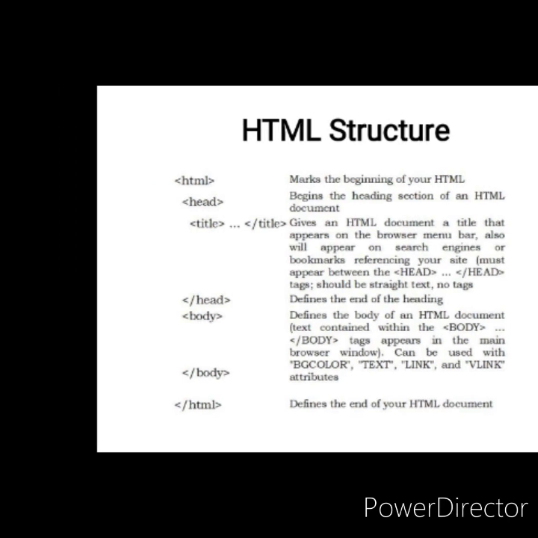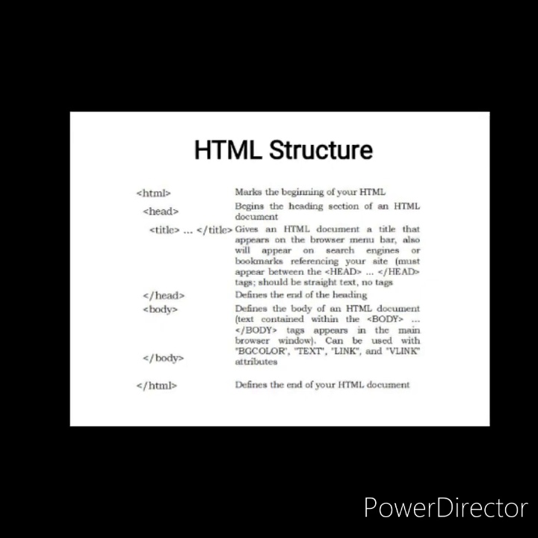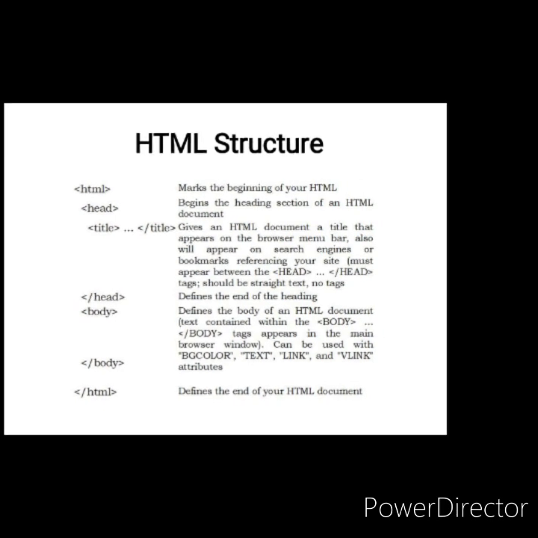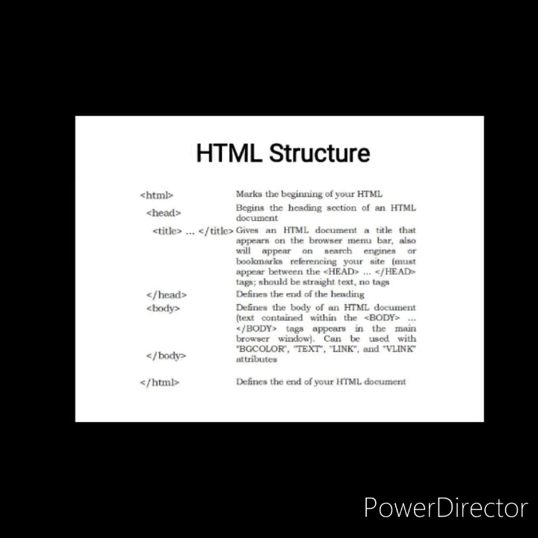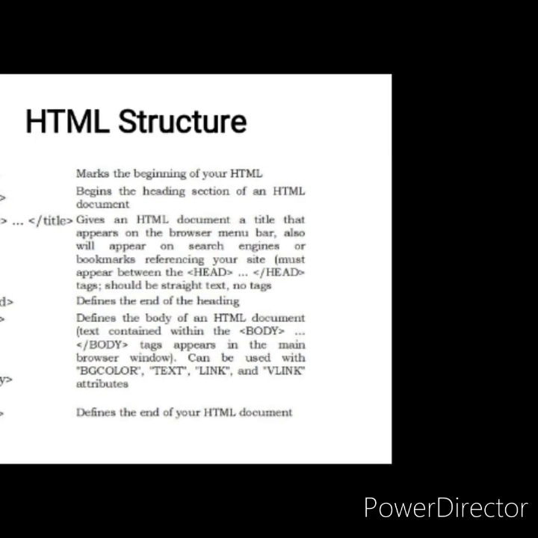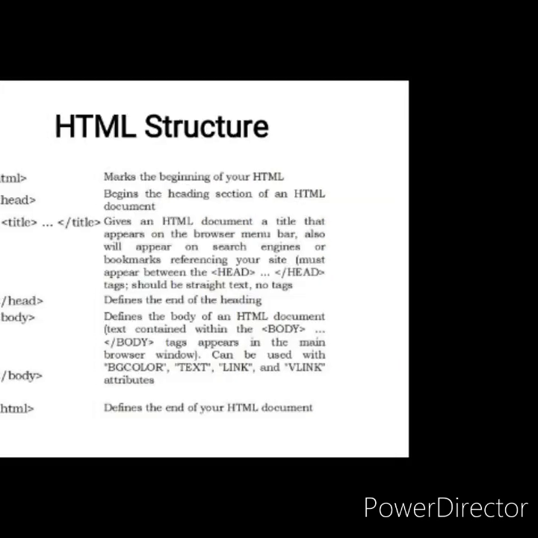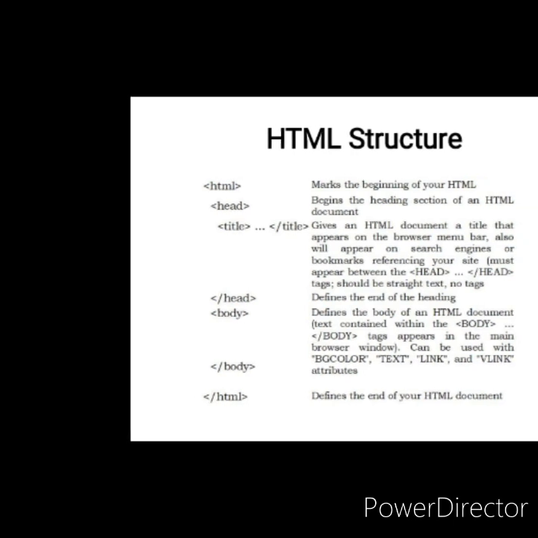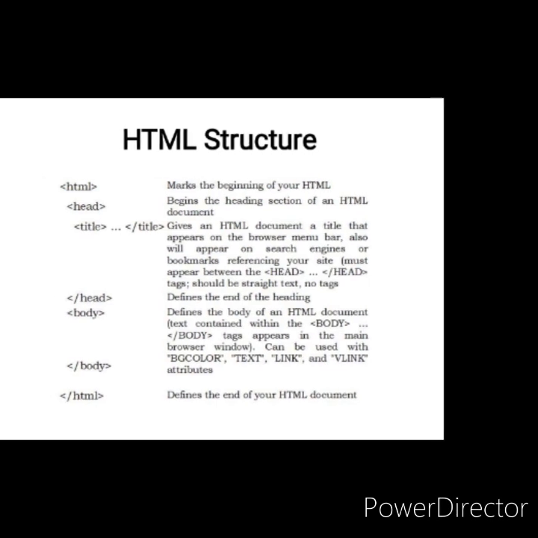It begins the document. The next thing is called the head tag. The head tag consists of the basic information of the document, that is, whatever title you are giving to the document will be embedded within the head tag. After the head tag, you have a title tag. Within the title tag, you give the title of the document. Once the title tag is closed, we close the head tag.